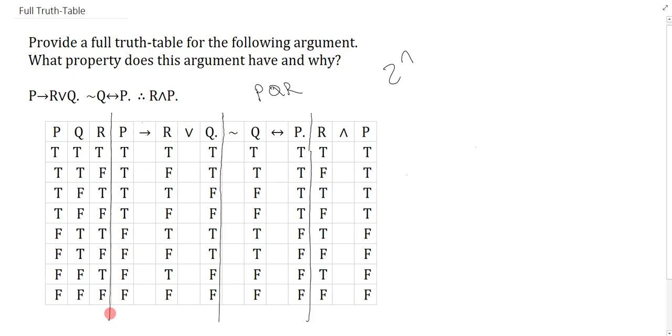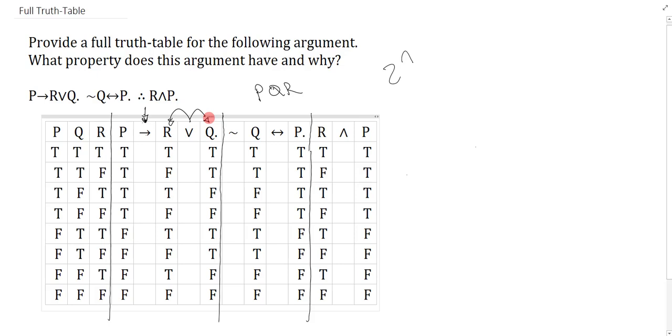At this point, I can start anywhere I like. It doesn't really matter as long as I'm happy starting there. So in fact, I'm just going to go left to right. So we're going to start with premise one. Now premise one, the main connective, which we always want to identify, is that conditional there. And so in order to get that conditional, I need to actually solve the disjunction. So I'm going to solve the disjunction, and the disjunction needs to look here and here. And this is where I will find the values for the left disjunct and the right disjunct because it's the weakest connective. So go ahead and evaluate that now.